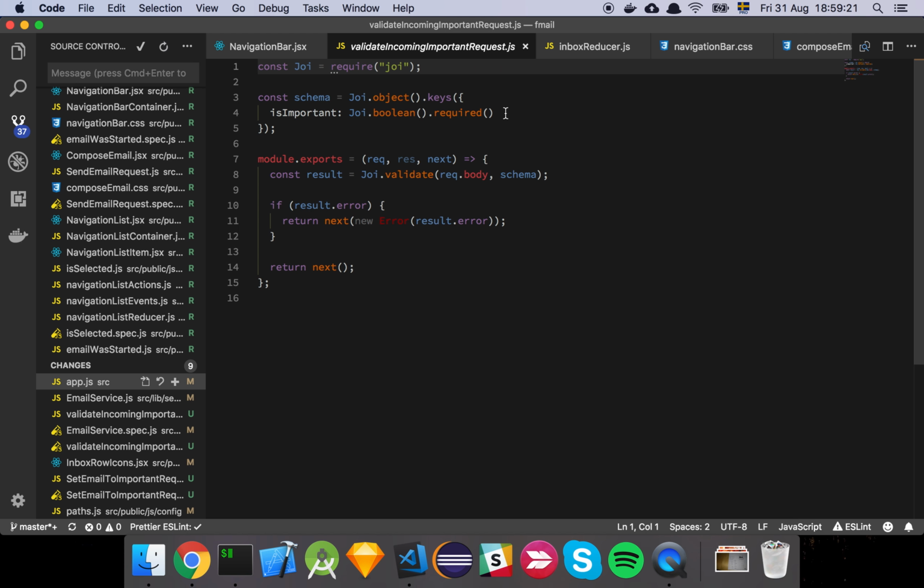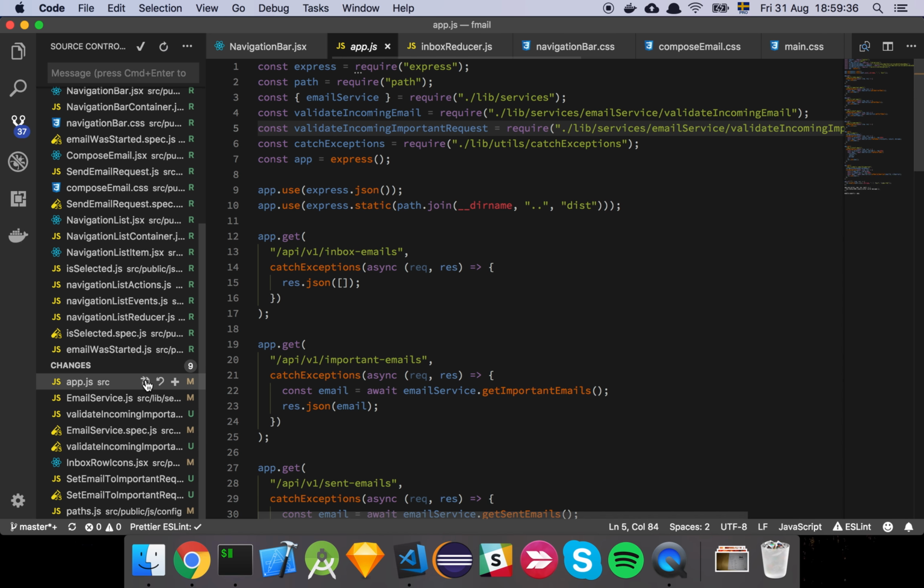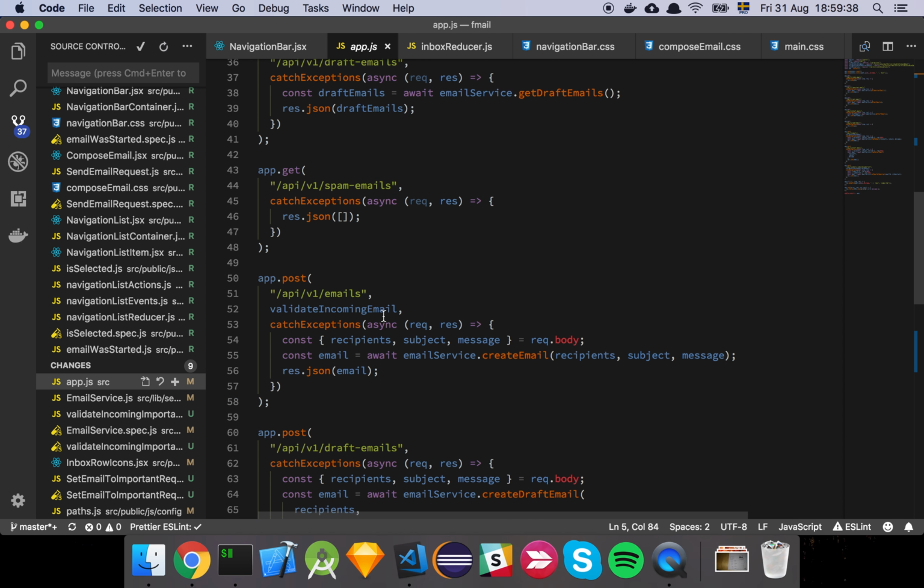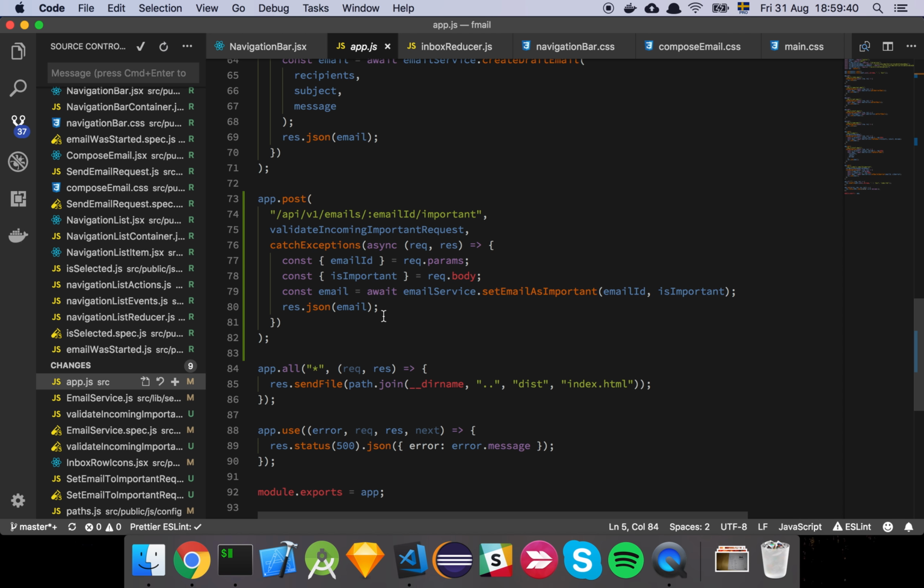All this is going to do is validate that the post that we're getting actually contains an is important field, a variable that holds a Boolean value, and that's about it. Just to do that validation, because remember, we need to always validate the inputs that come from an external source into our system.